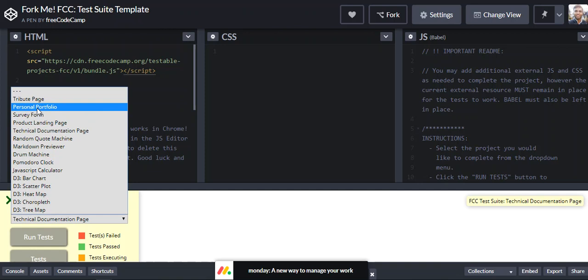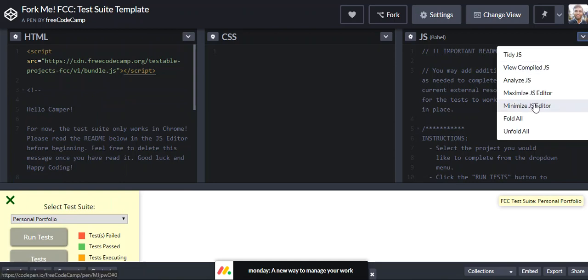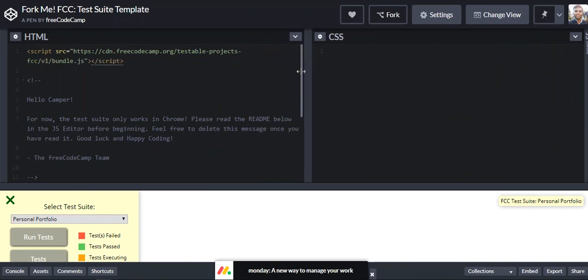I don't know why that happened, but yep, that happened. Anyway, choose that, and then we can minimize this one because we're not going to be using JavaScript for now. Alright, now we have pretty good space to work with.